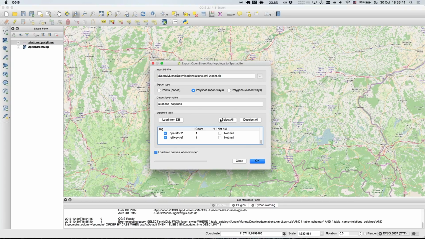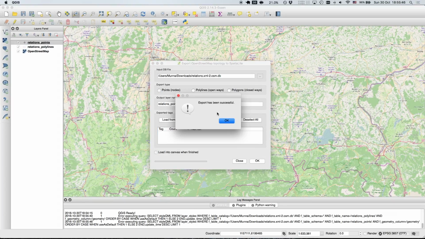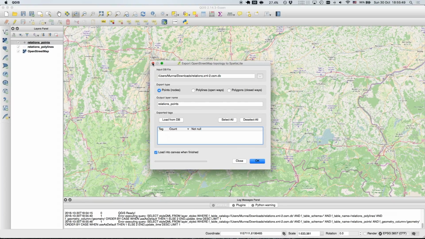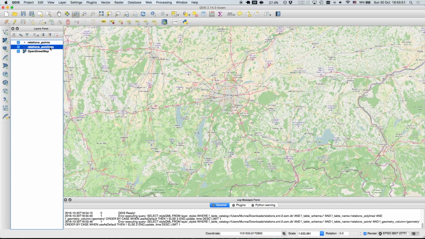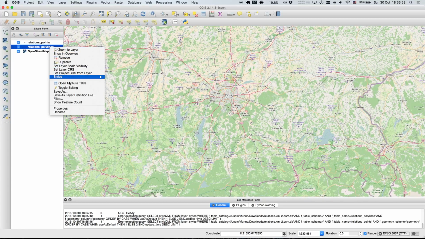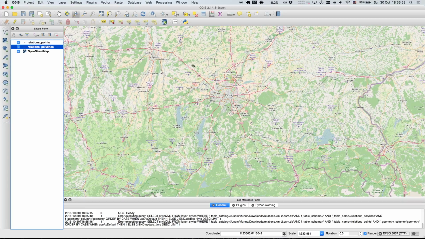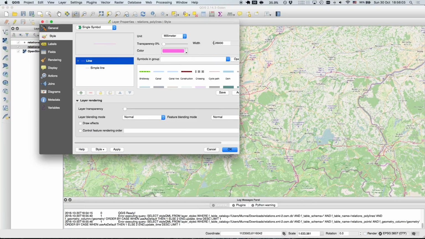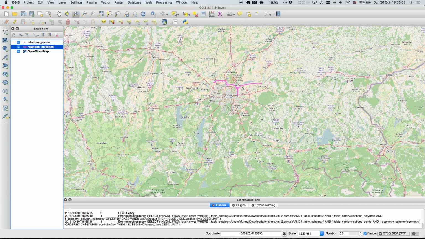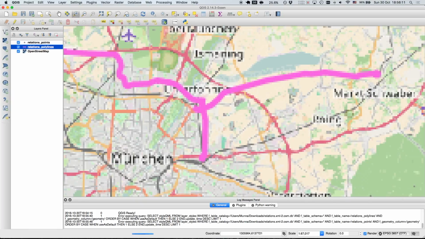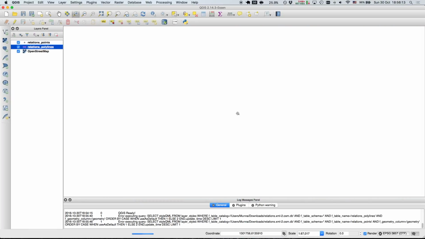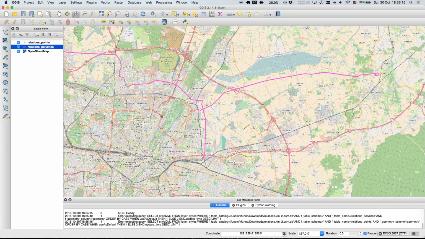We could also do points, but right now I assume that we don't have any points in the relation, so we don't see any points. Right, so we should be able to see the power lines here, but I guess these are too thin to see, so let's go and change the properties so that it's easier to see them. So right, so now we see the power lines, those that we exported from the PGIS platform.